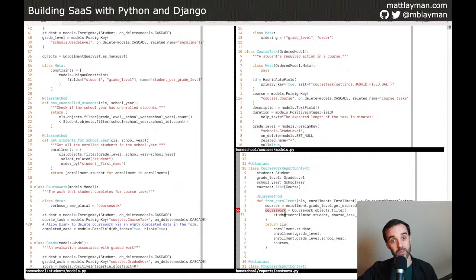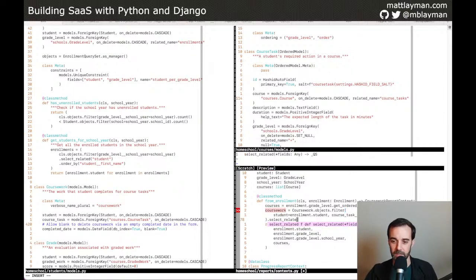But if we're going to be doing this in a loop, and if we don't fetch all the data at once correctly, then this report generation process is going to be really slow. So we need to make sure that we tell the ORM to pull all of that data. So we need to say select related, and we need the related course task, because we're going to display that.